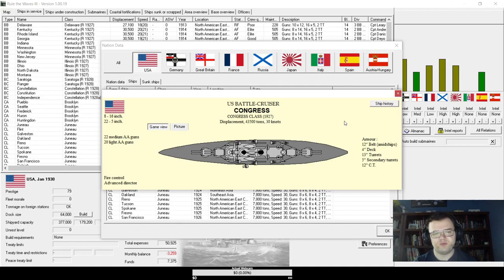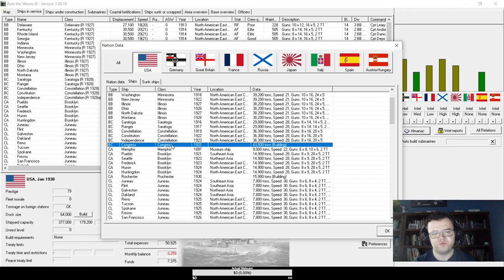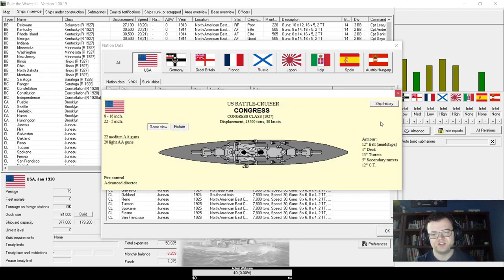the current candidate for that would be Congress, which is being built to replace the one battlecruiser we lost. Not in service yet, but she amounts to 43,500 tons, makes 30 knots, 8 16-inch guns in 4 twin turrets. I did consider a sort of Nelson all-forward arrangement or some other 3 triple turret thing, but call me overly conservative, but I decided against it. 22 5-inch guns, 12-inch belt, 4-inch deck, which is actually the big upgrade there. That cost a lot of weight compared to the Constellations, but it will make it much more survivable in 1930s-era combat. That's actually more important than the belt at this point.